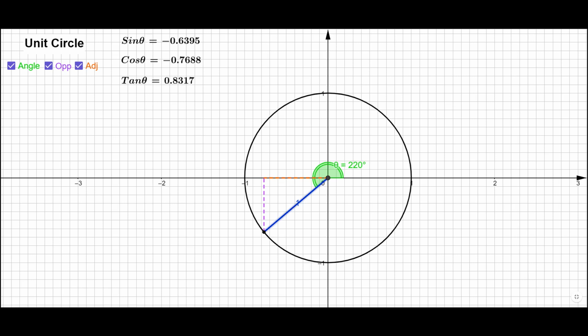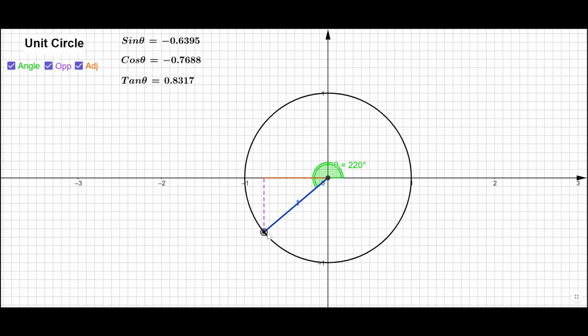Let's think about tan. Tan is equal to opposite over adjacent. It's a negative divided by a negative, x and y value, which will give us a positive for our tan. So in this quadrant, your sine will have a negative ratio, your cos will have a negative ratio, and our tan would be positive. So if you put into your calculator sine 40, that acute angle that forms, it will give you a positive ratio for sine. But if you put into your calculator sine 220, it is actually going to give you a negative ratio.